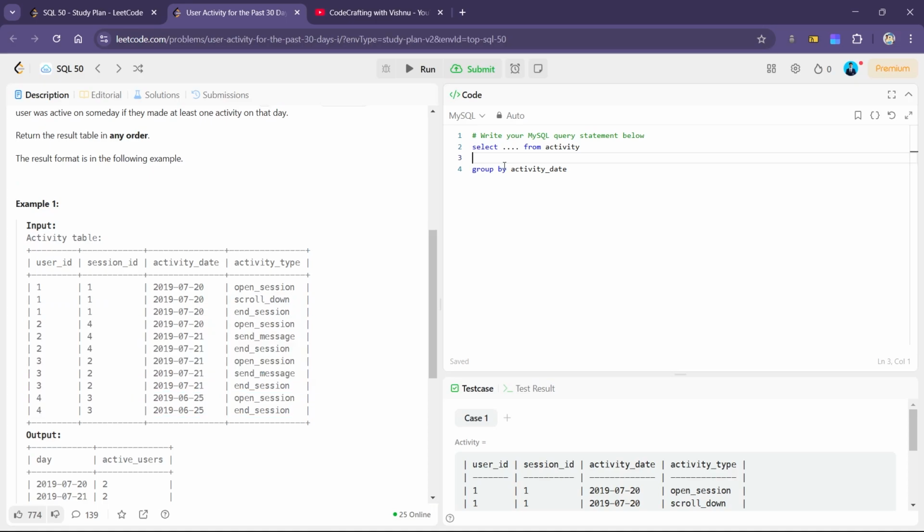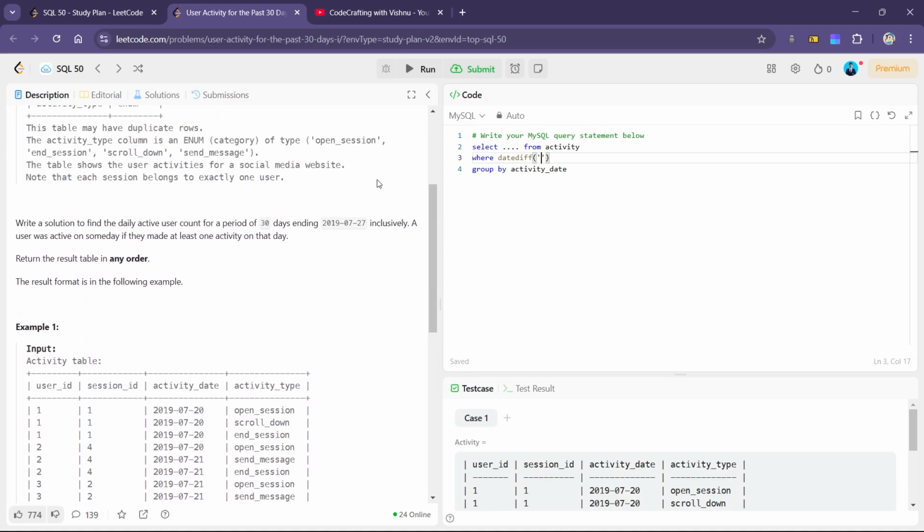In this query we'll write the condition to filter out each entry, which will be done by a where condition, where the date difference of the final date, that is 2019-07-27, and activity date should be less than 30, and the date diff of this should be greater than or equal to 0.